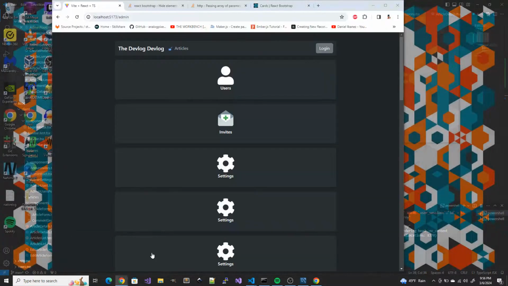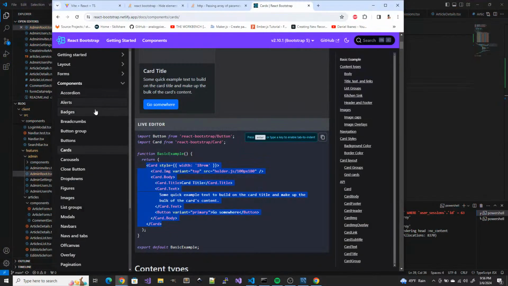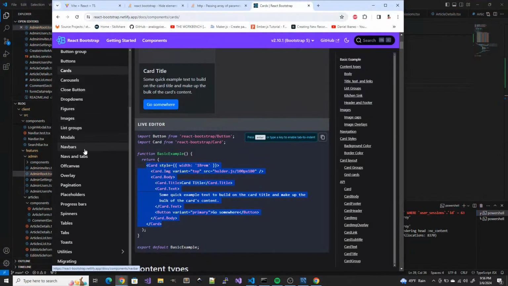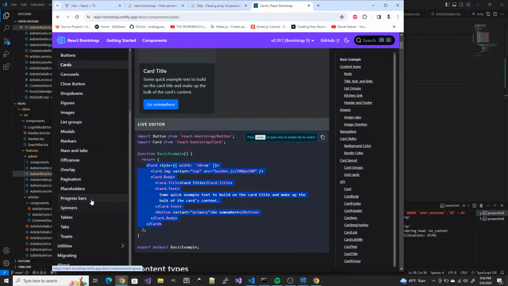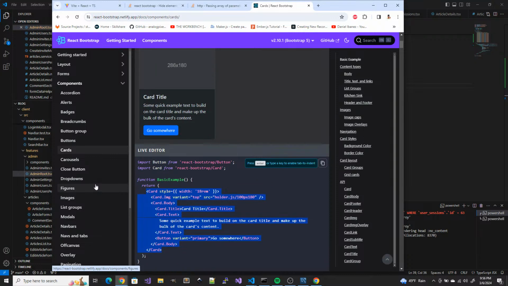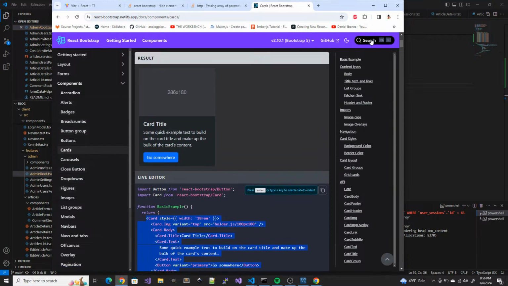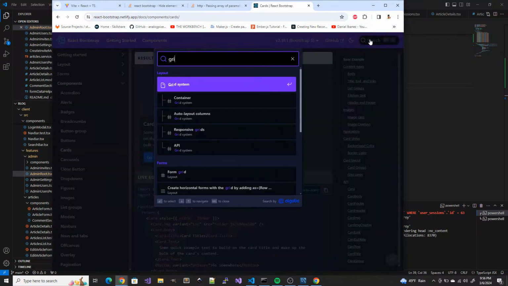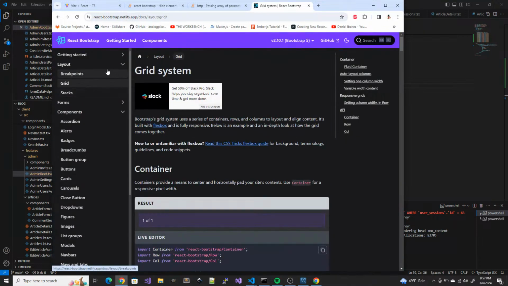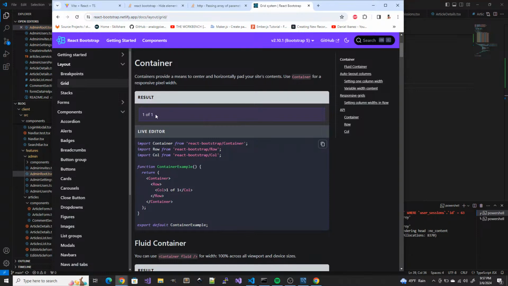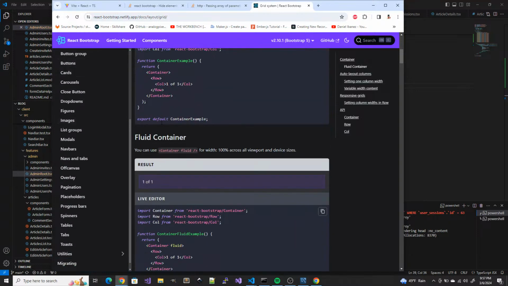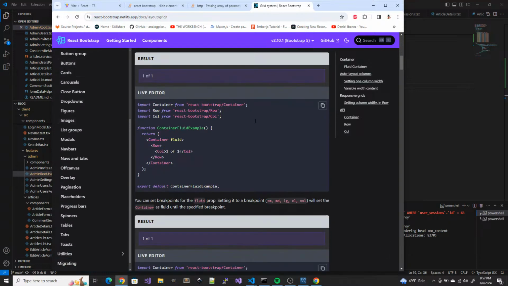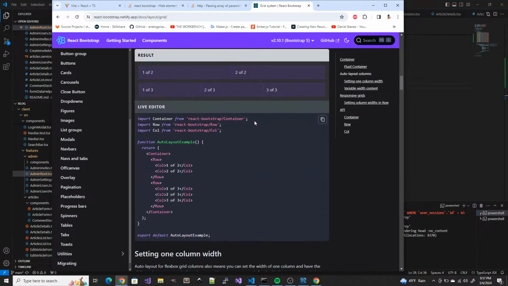Although I wonder if React Bootstrap has a grid type component. Similar. Oh, they do. Grid system layout grid. One grid col. Oh, this is just using containers, rows, cols for the grid system.